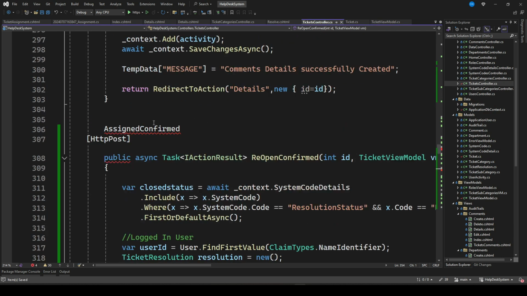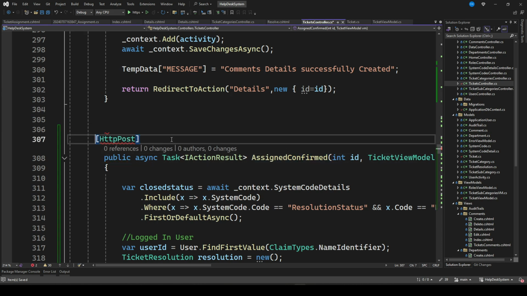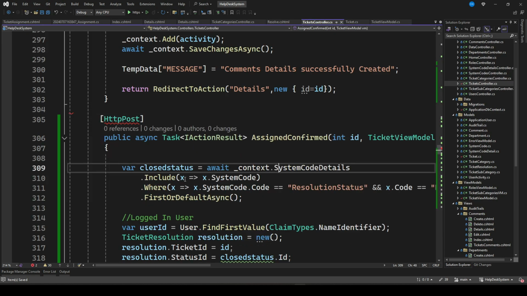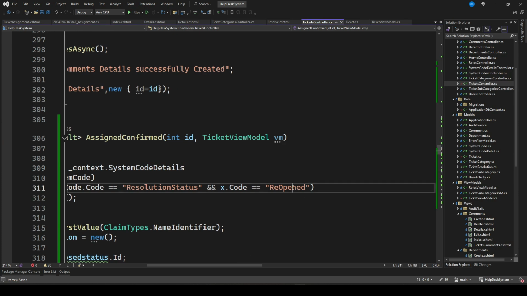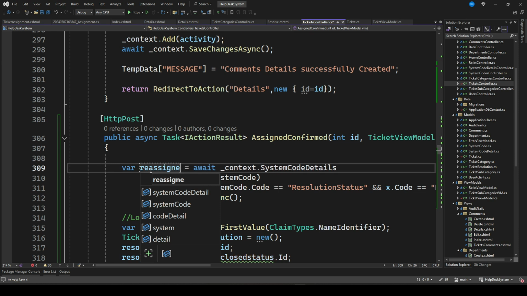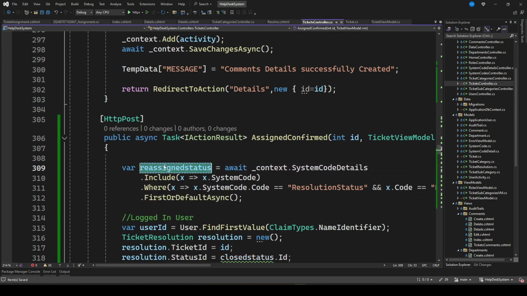Then I'll give it this particular name, assigned confirmed. So here, remember we are assigning, so we'll have a status called reassigned. That is our status, and this is actually the resolution status. So this is the reassigned status.